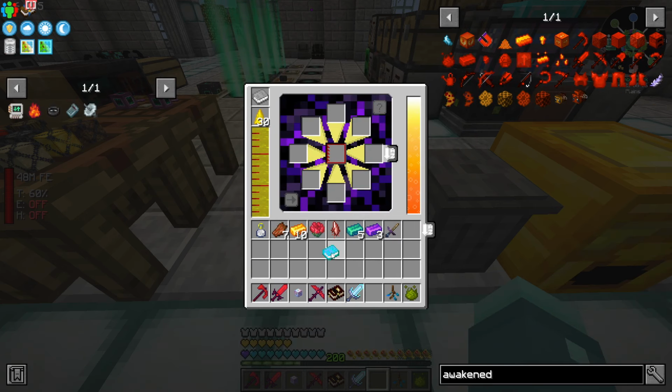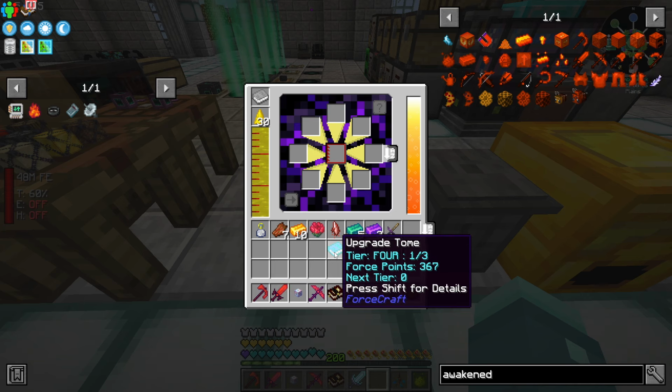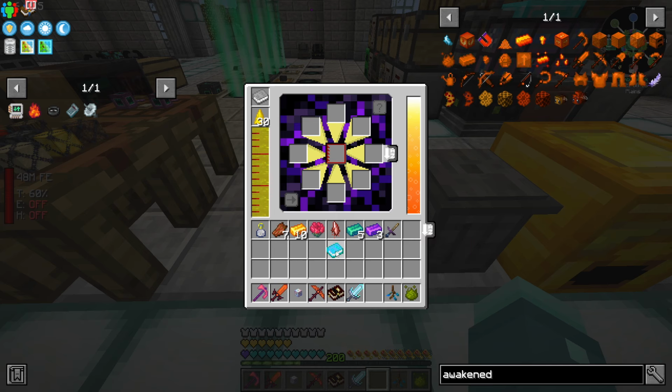So once you get your Upgrade Tome, it's going to be like reset. It's going to be like tier 0 or something like that. It's not tier 4, as you can see here. You put it right there, and you leave it there. And once you have that in there, does it tell you? Oh, okay, it turns off.